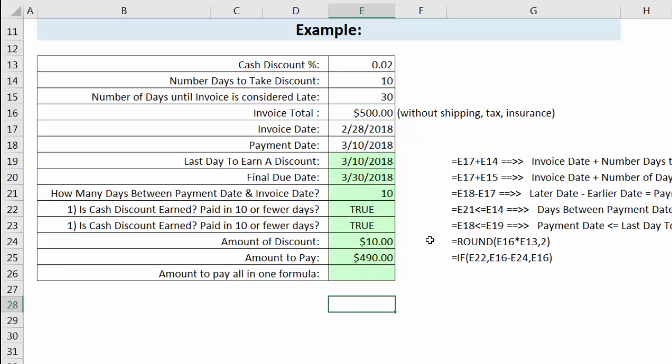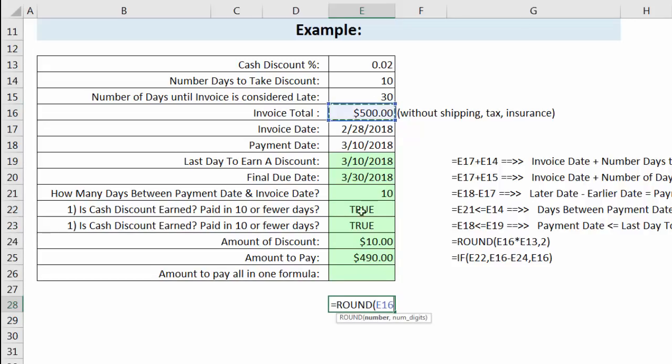Because up here we did it in 2 steps. We calculated the discount and then subtracted the discount from the 500. Well, no problem. We've been studying percentages and decimals so often in this class. We know that when we're given 2% or 0.02, that's 2 parts for every 100. That means 2 pennies of discount we get. But if we take 2 pennies of discount, that means we're really paying 98 pennies for every $1 in that $500 amount. So let's come down here, and we have to use ROUND.